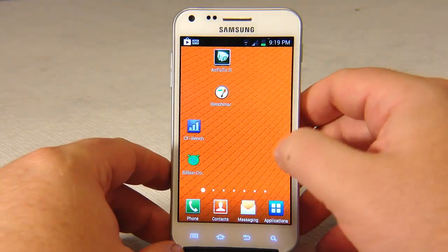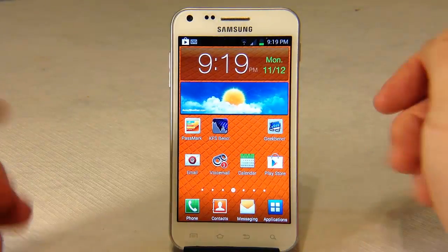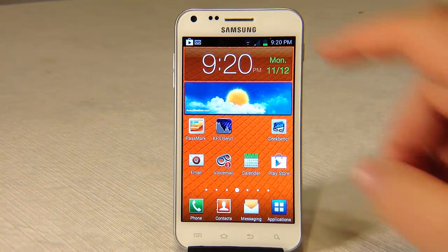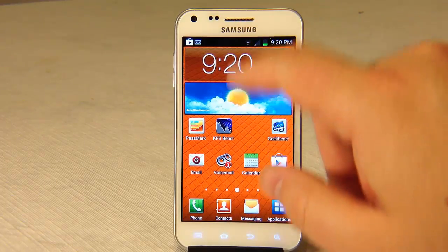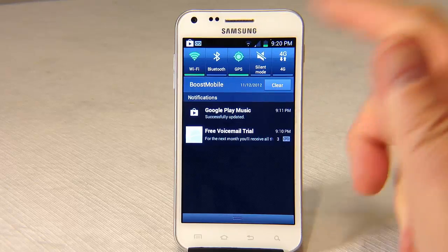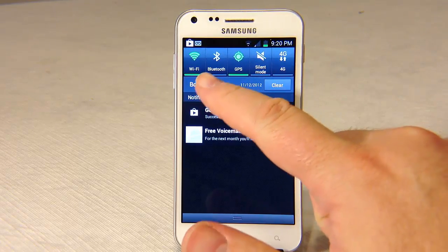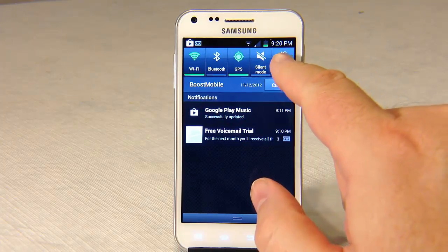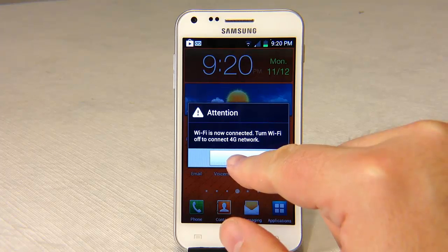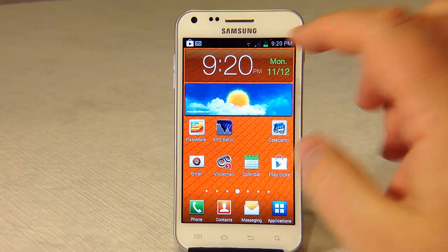Now, one thing you have with your screens is what we call infinite swipe, where you can continue swiping infinitely throughout the menus and everything else. Let's take a look at the notification drop-down menu. You can see here across the top that you have the notification menu. One thing that's interesting, and this must have something to do with the Boost Mobile system, is you can't have Wi-Fi and 4G on at the same time. You have to turn off your Wi-Fi in order to connect to the 4G network. So that must have something to do with their systems and how they build.